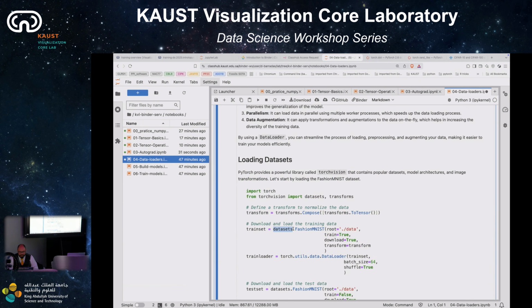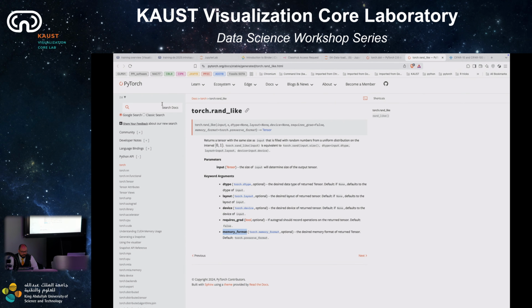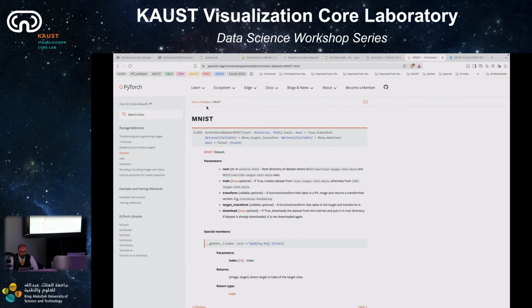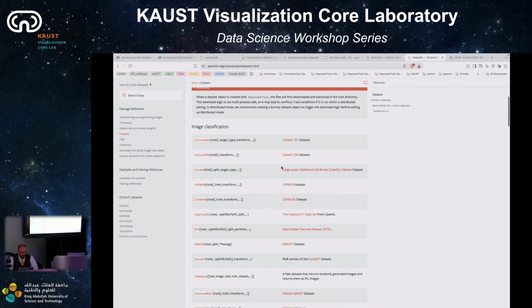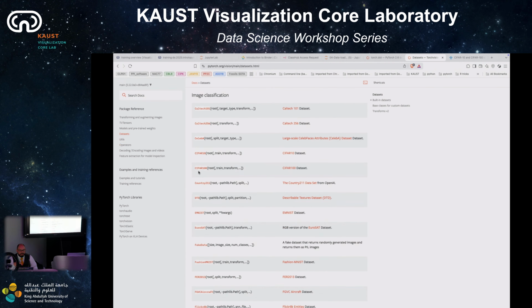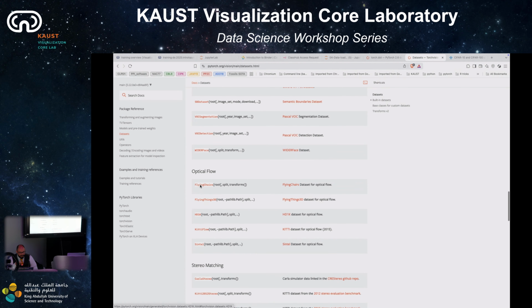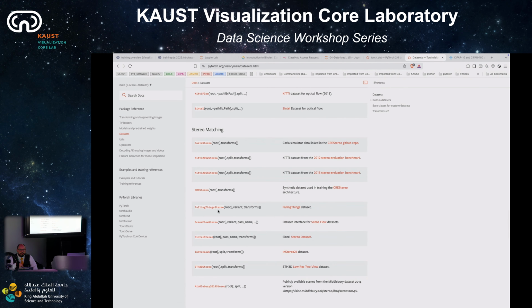If you search PyTorch datasets and data loader, in datasets here you have a list of all the different datasets that PyTorch can automatically give you back. Like CIFAR, Food, iNaturalist, MNIST, optical flow, stereo matching. All of these you can call the same way we're calling it now in data loaders.